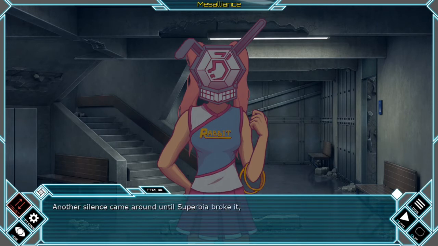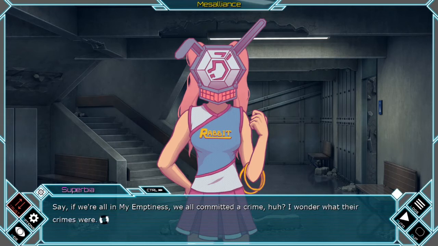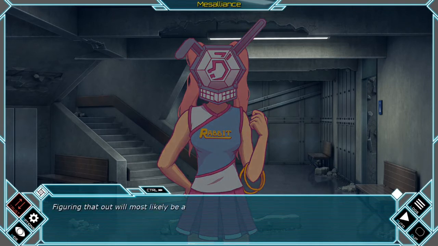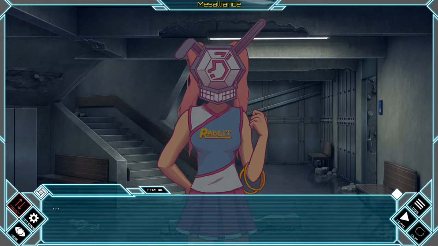Another silence came around until Superbia broke it, stopping in her tracks near another bench. Say, if we're all in my emptiness, we all committed a crime, huh? I wonder what their crimes were. Maybe, just maybe, if we can learn that, we could blackmail some of those chumps. Figuring that out will most likely be a decent mystery, but it doesn't have anything to do with the traitor I'm trying to weed out from the group. But maybe it can help me, so I'd better stay sharp.